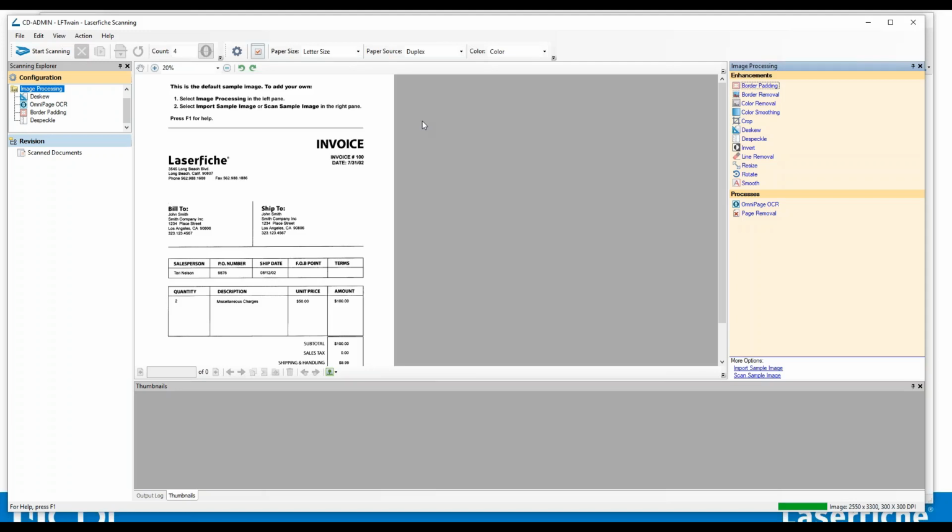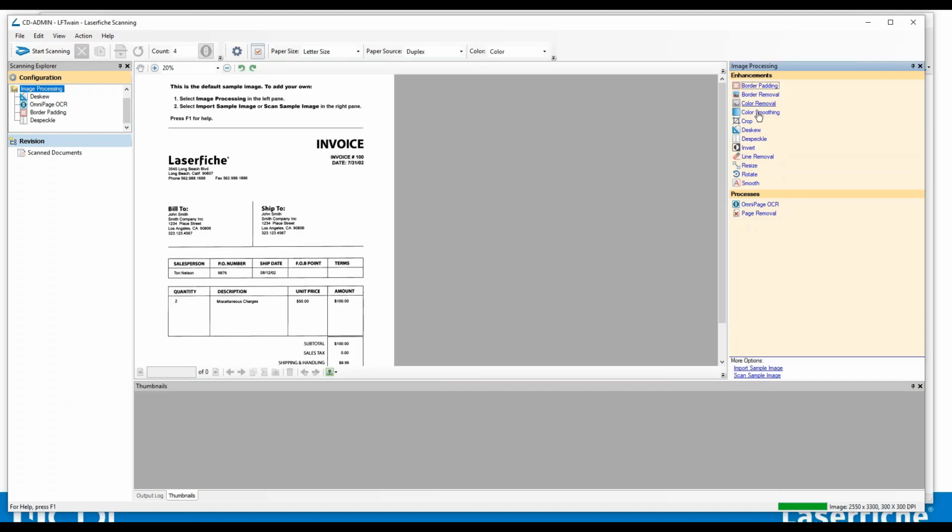Otherwise, you can just run a simple search at the end of the day for documents that haven't been OCR'd and OCR them when you're heading out the door, and then by the time you come in the next morning, they should be done. And we can take a look at that as well. And then finally, there's the page removal. So if you want to remove certain pages from a particular batch of documents that you're scanning in, you can set it up that way.